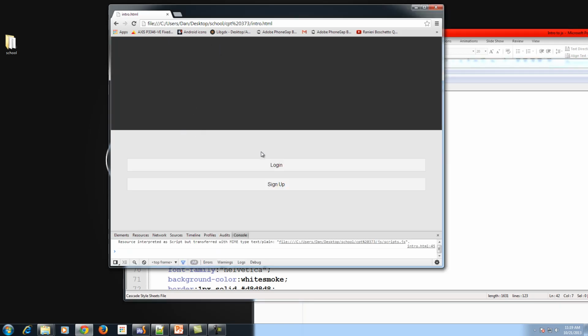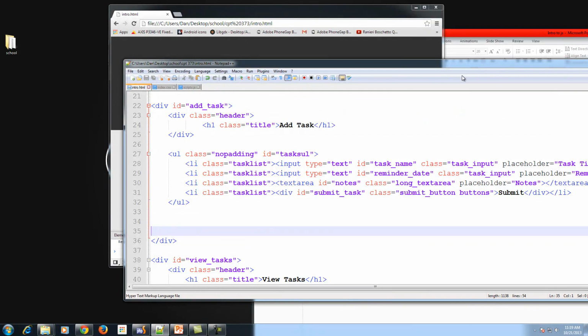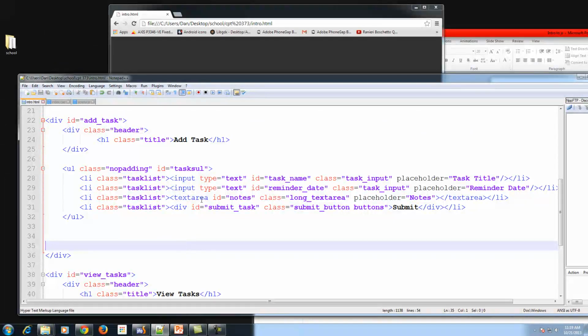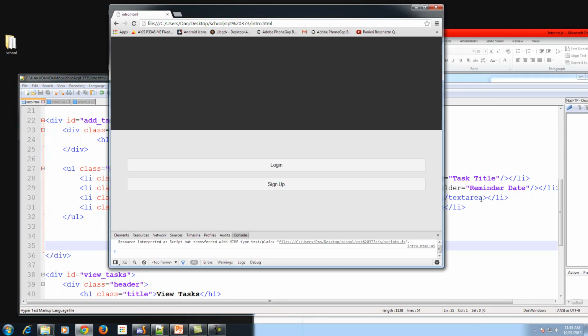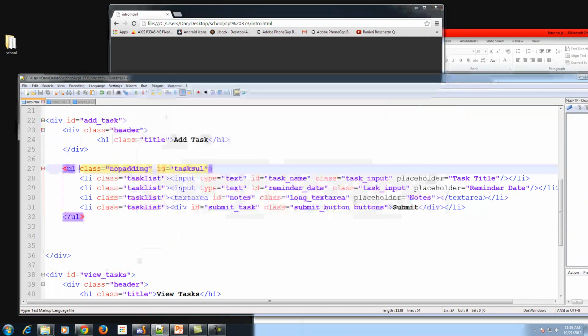What we're going to do is take these two login and sign up buttons and attach functions to them. This is an old school way of connecting functions to elements, but we're going to learn a newer way. I just want to demonstrate how functions are called.